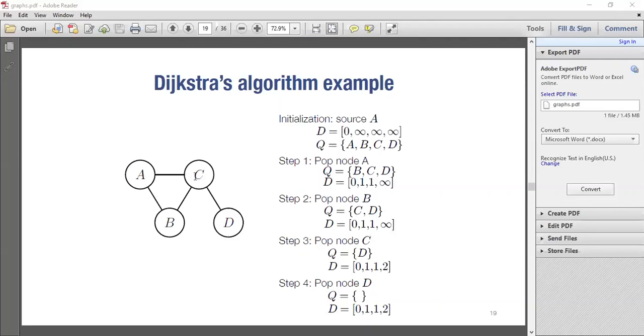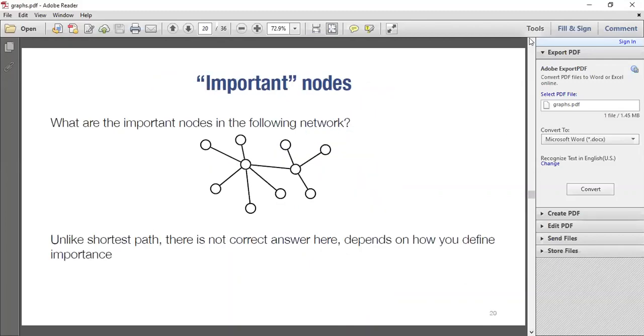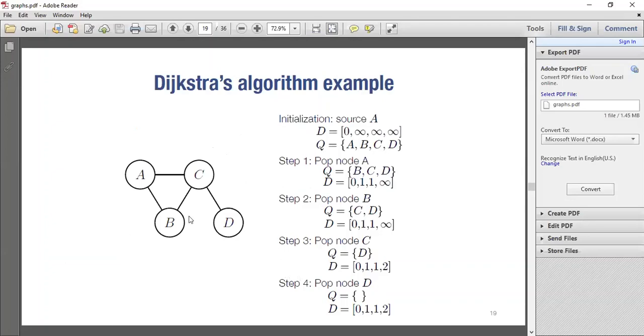Now, what happens next is that we have from C to D. C to D will be 1, so A to D will be 2. From A to C is 1, and from C to D is 1, which gives us 2. But if you go through A to B, that's 1, B to C, that's 1, and C to D is also 1. So what we'll be able to establish at the end of the day is that from A to A is 0, A to B is 1, A to C is 1, and A to D is 2.